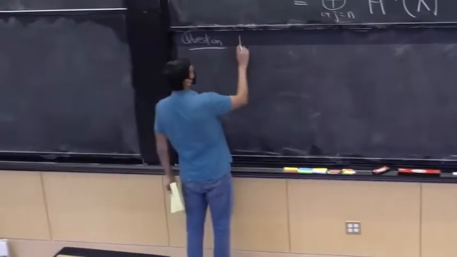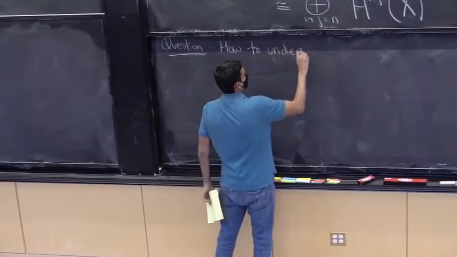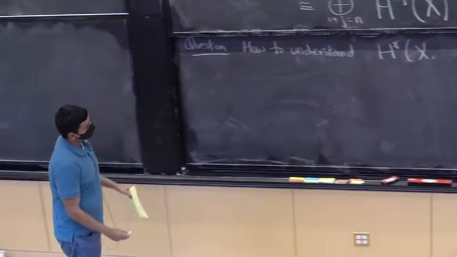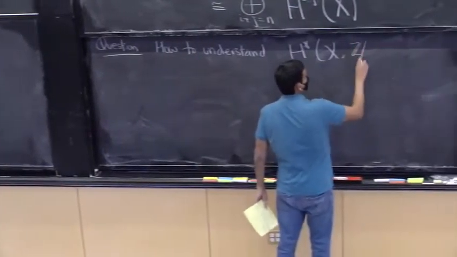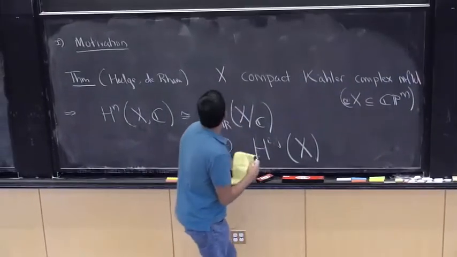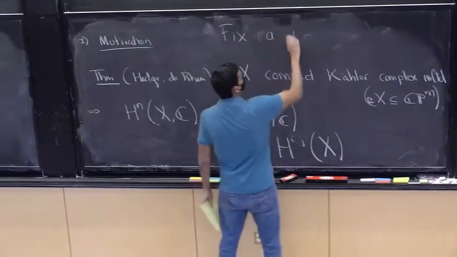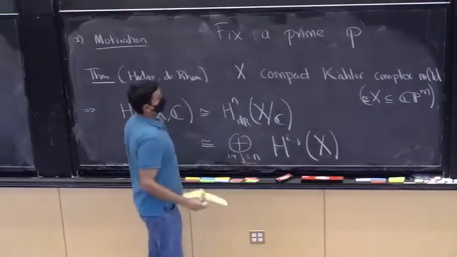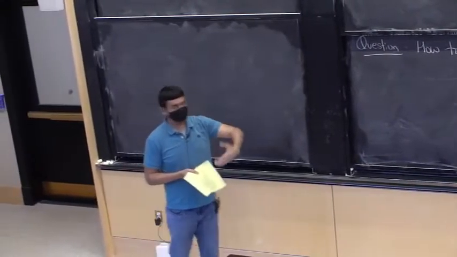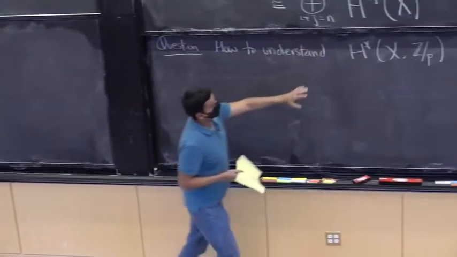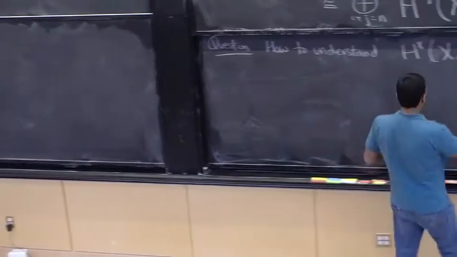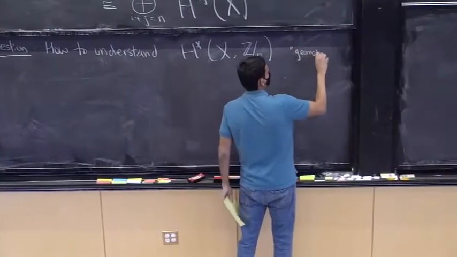So the question that I want to formulate is how to understand the torsion cohomology of X geometrically. And I'm going to simplify life a little bit by focusing attention on p-torsion, where p is a fixed prime number. I guess I should have said this at the very start of the talk: fix a prime p for all 3 days. If you're trying to understand a torsion abelian group, it breaks up into a direct sum of its p-primary components. So you might as well focus the attention on those p-primary pieces. And that information is more or less captured by what this cohomology over here is. And so let's just try to understand this geometrically, meaning in terms of function theory.